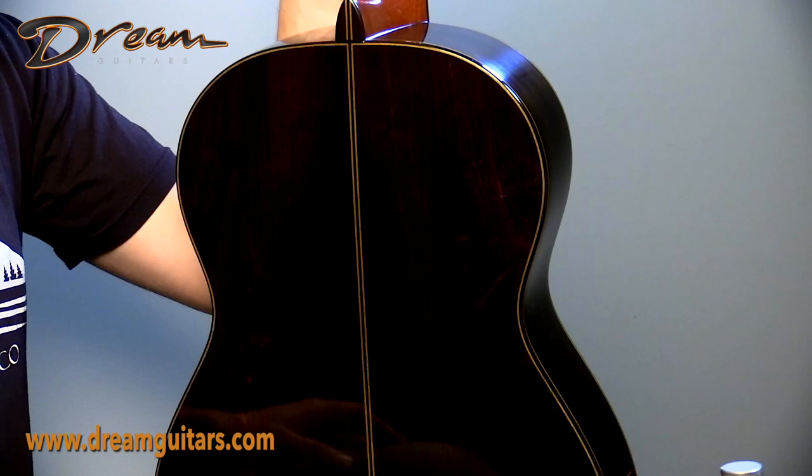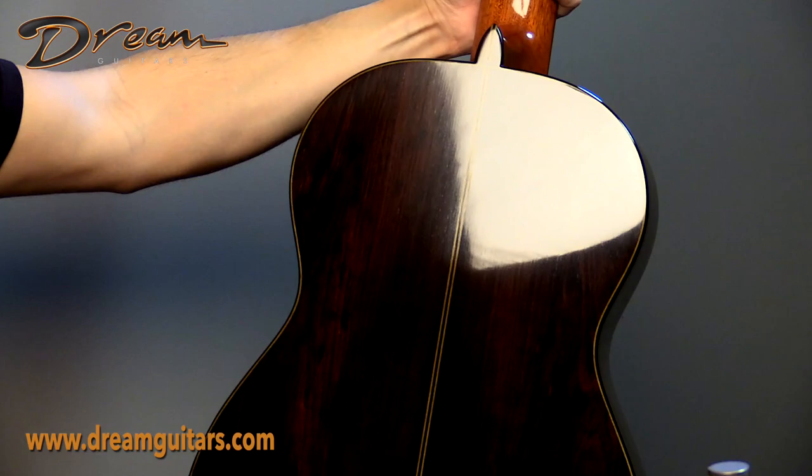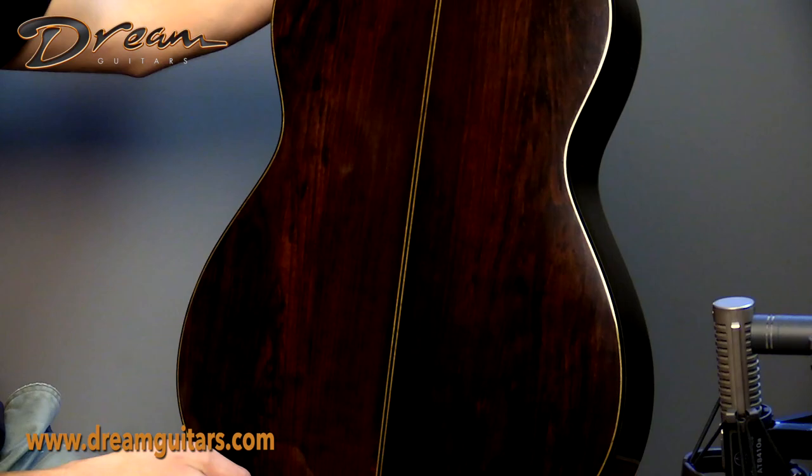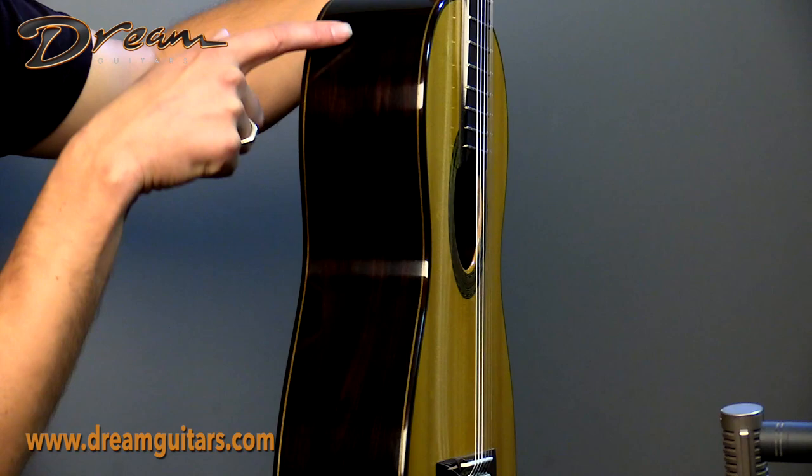Listen for that in the recording and you'll see what I mean. It's very dark, so you need a good bright light to get some of the cool grain towards the edges and at the bottom. It almost has like an African blackwood color when you get into that full light. And here we are at the sides, also dark, with a little bit of figure through here. That looks so good.